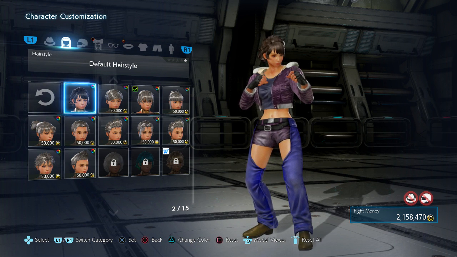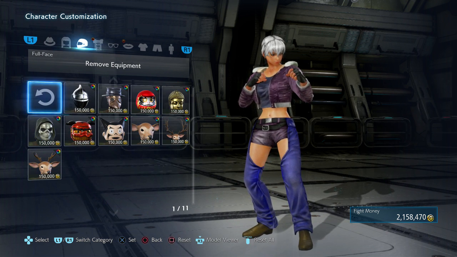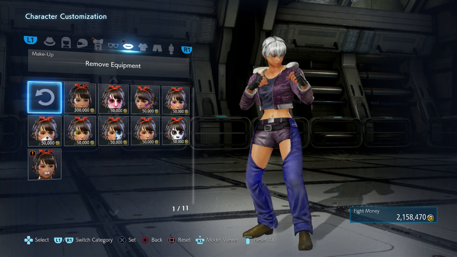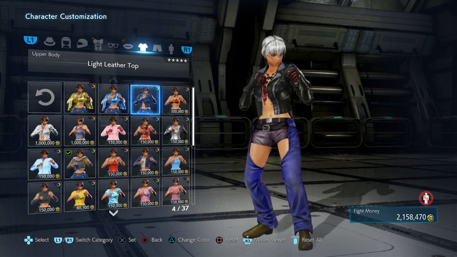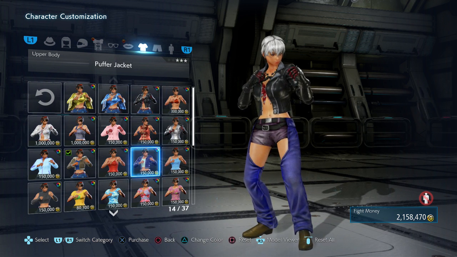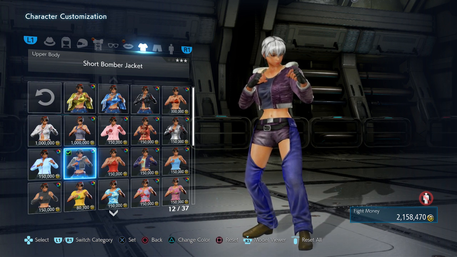Originally, I had the default hairstyle, and I just turned that to a silverish white in order to match Angel's hair. Then I went over to her top. Now, I purchased two different tops. I purchased her light leather top, and I also bought this short bomber jacket.